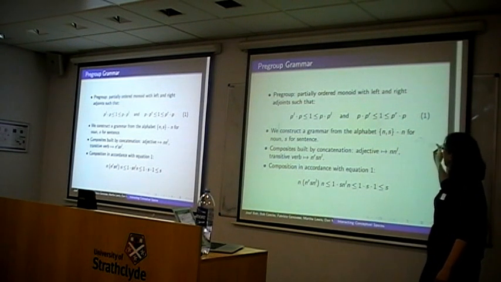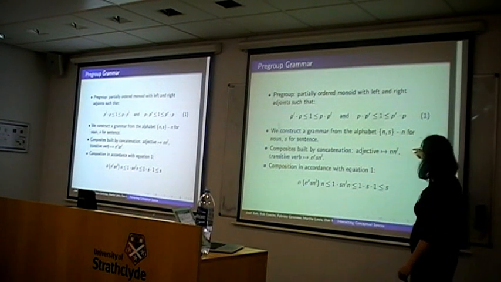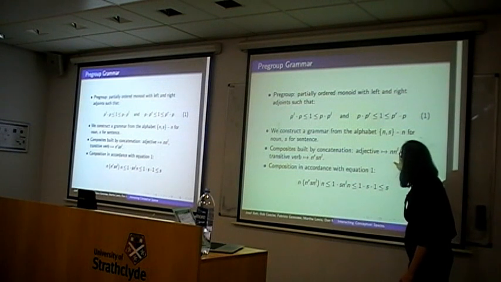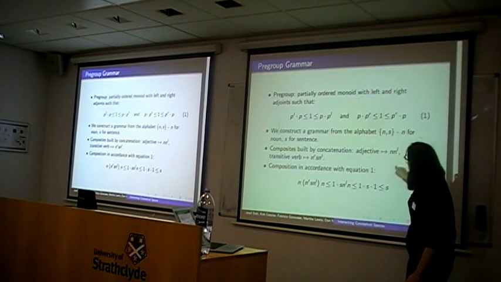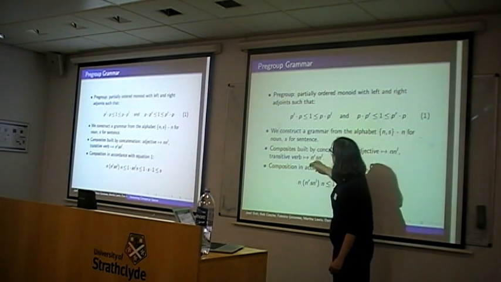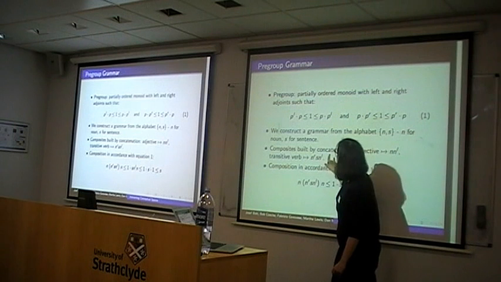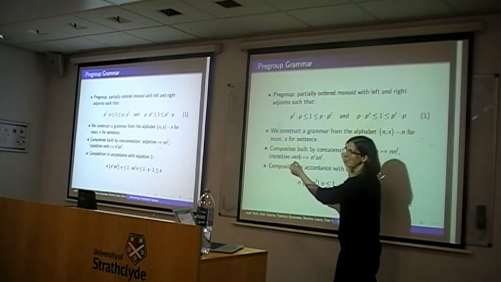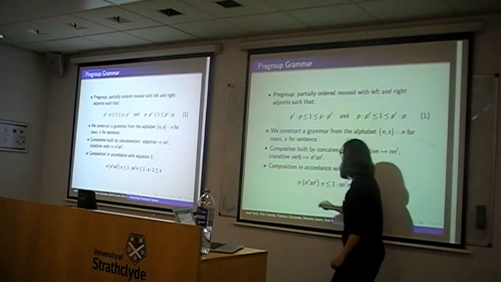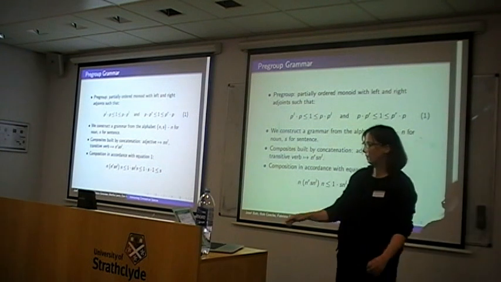So an adjective has the type N N^l, and what that means is when you put a noun here, so you have like red, which is an adjective, together with car, which is a noun, then the N and the N^l will cancel out. And a transitive verb has this type, meaning that basically if you put a noun on one side, the subject, and a noun on the other side, the object, then the subject and object will cancel out and give you back a sentence type. And that's what this line across the bottom says.